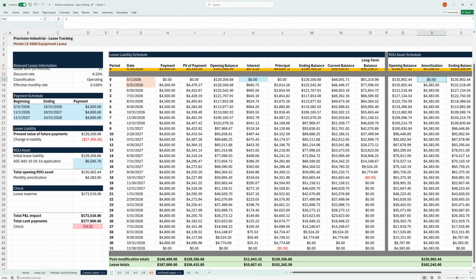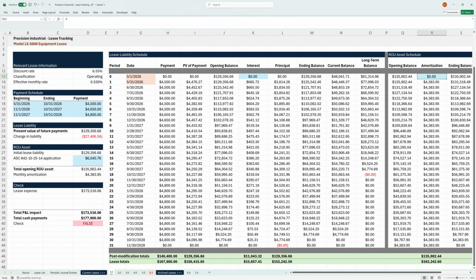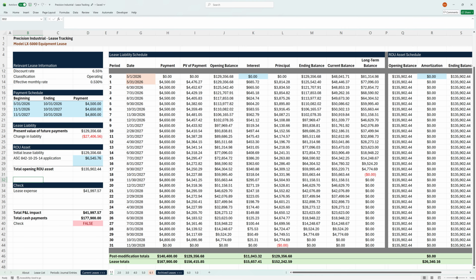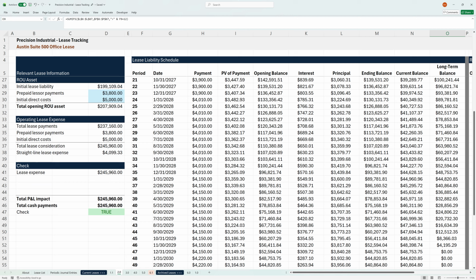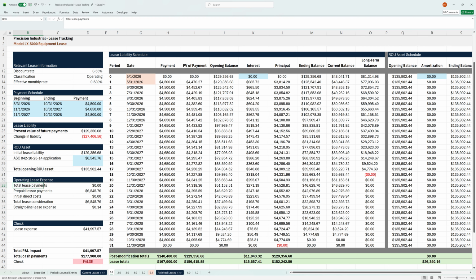Then the last thing we need to do is add our operating lease expense calculations. We no longer need the straight line amortization that applied to the finance lease, so we'll delete that and copy the operating lease expense framework from our 2.0 worksheet. Then instead of calculating the total consideration and subtracting the cumulative lease expense immediately prior to modification, we'll treat this as essentially a new operating lease.